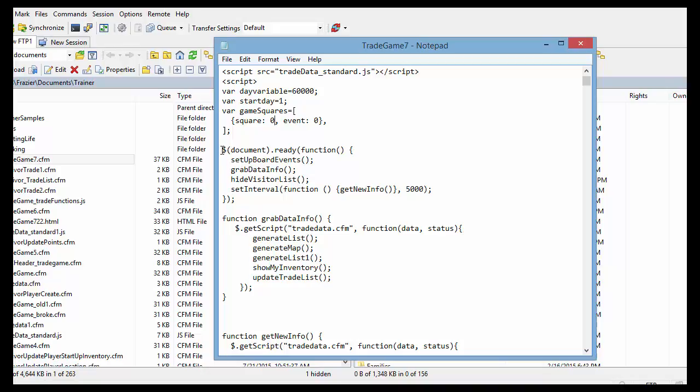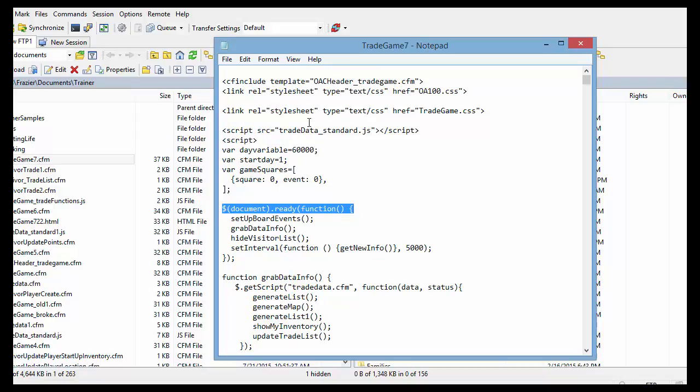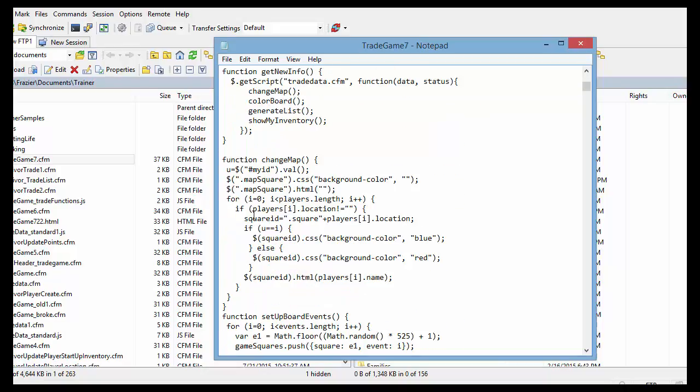So this is jQuery, and remember jQuery is kind of a collection of JavaScript. We do have to reference it. I have a reference for it, where I say we're going to include the jQuery library. I have that in my header, and then I say set up board events. Let's pull up set up board events.